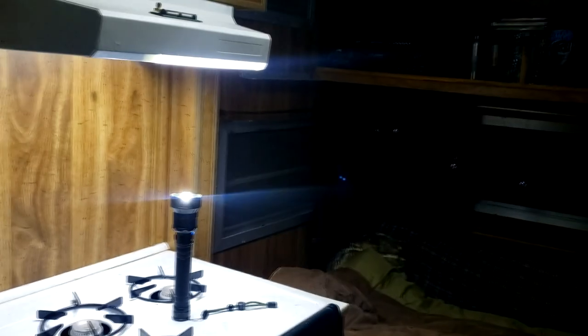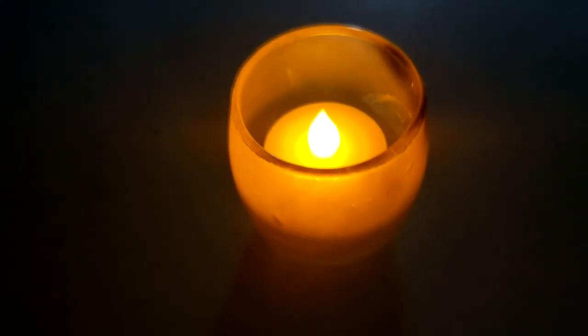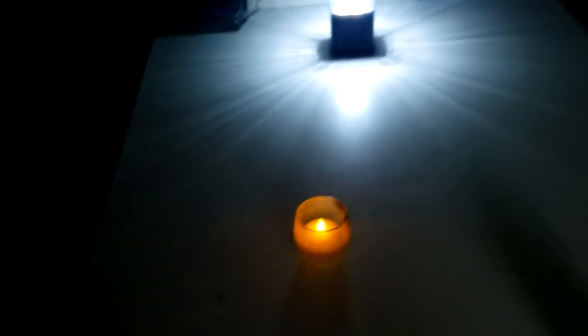And I do have this too. There we go. Now with that light there, and that light there, you're good to go. I also have these. If I can avoid having an open flame indoors, I will. So yeah, right here from the dining area, we got a perfect view of the fire. Just like it was meant to be.